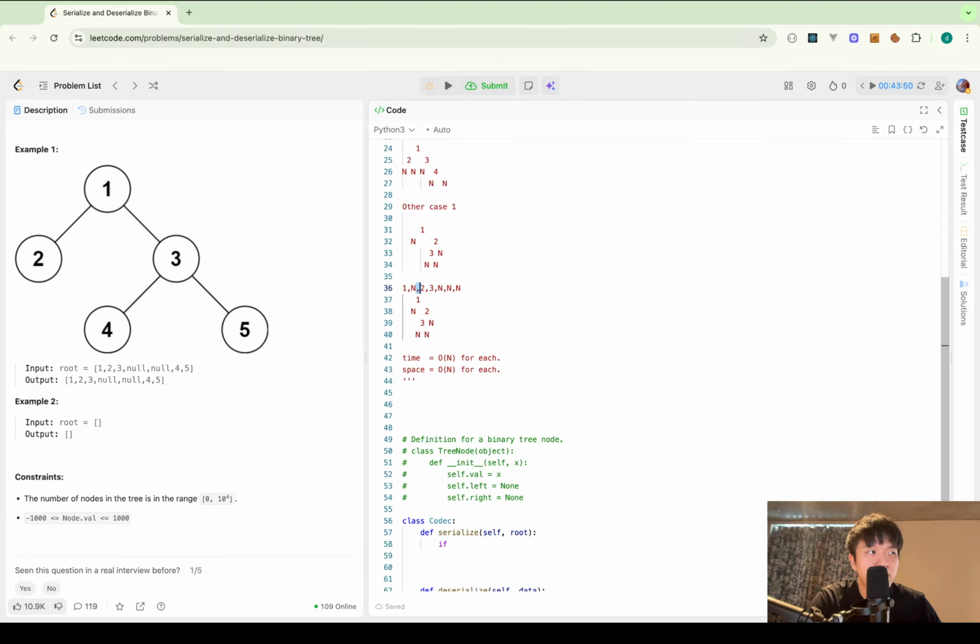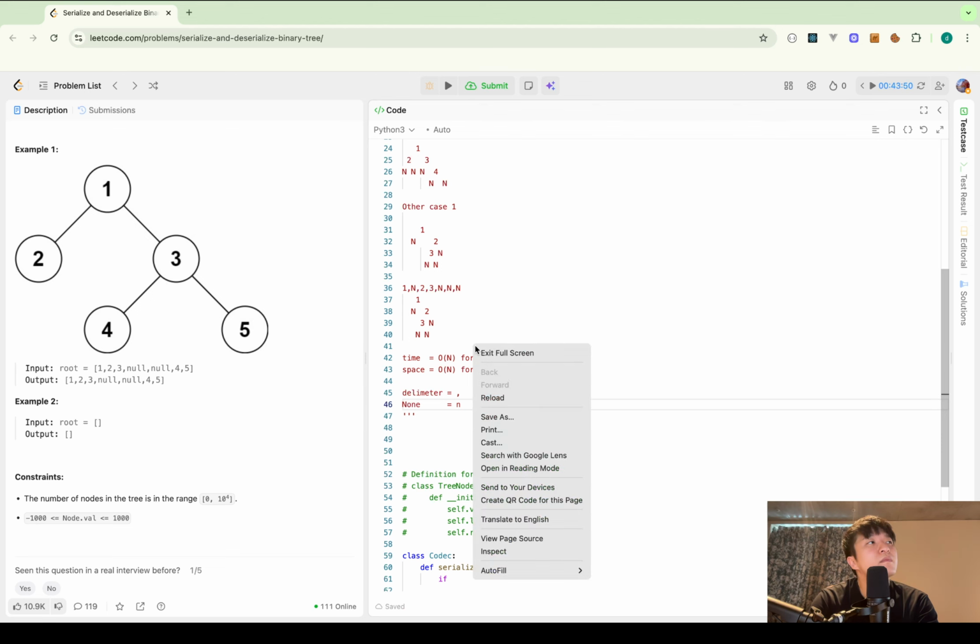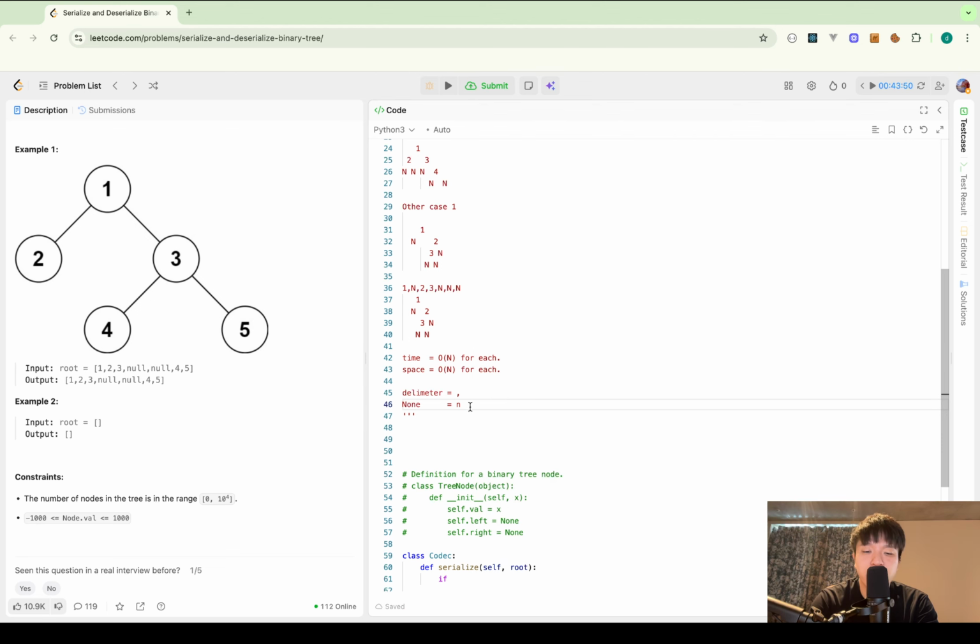Oh, I forgot, let me search. Oh no, separator. Yep, delimiter. So I will go with this as the delimiter, and none should be represented as n. Okay, let me go with this.